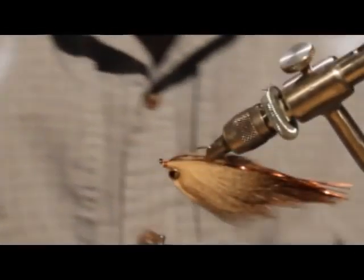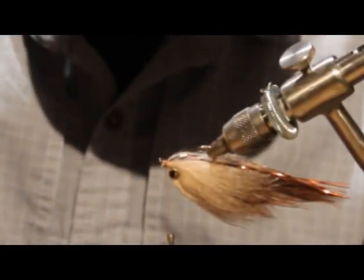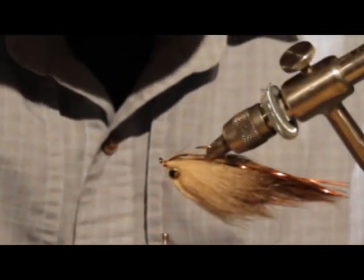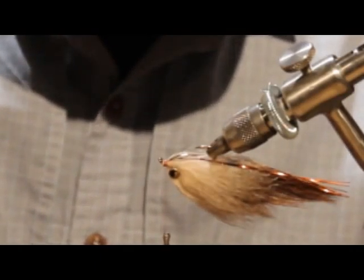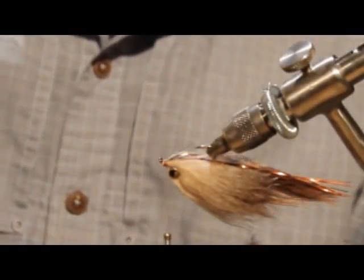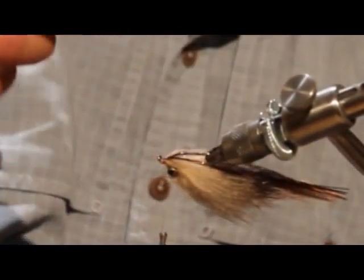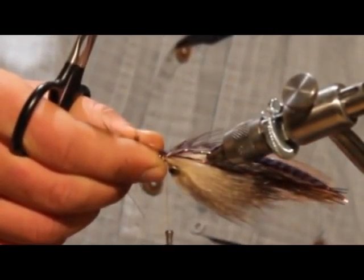Next thing, I take a couple of rooster hackles, and do two purple grizzly and two furnace. And I do something cool with this. I'm going to put the purple grizzly feather underneath the furnace, and you want the tip of the feather to end up back where the marabou is. So just a quick measurement.